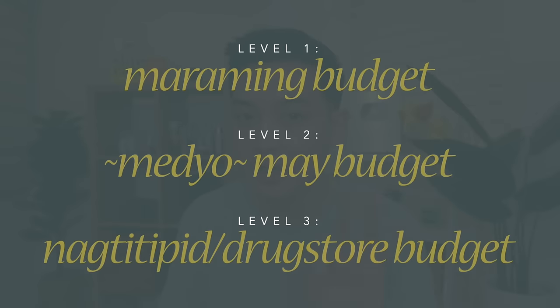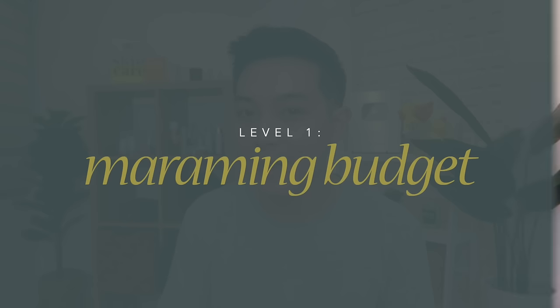So as per usual, inorganize ko yung mga best gel type moisturizers natin into 3 different budget levels. Starting with our first budget level — this is for those na maraming budget. And again guys, kung quality at quality lang talaga ang pag-uusapan, I do have one top recommendation sa budget level na to. And ito, hindi ko lang siya favorite, pero favorite din siya ng maraming skincare enthusiasts internationally, including dermatologists.